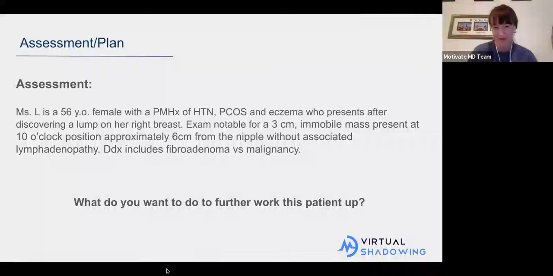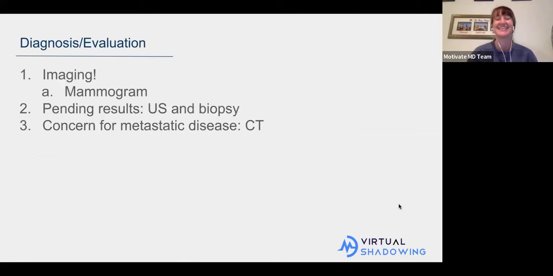All right, we'll keep going then. So again, the biggest concern really for this patient is that she could potentially have a breast cancer, right? And so essentially the first thing we do is a mammogram, is imaging. I'm going to show y'all pictures of a mammogram because they look a little bit different from classic imaging. So it's worthwhile taking a look at. But the first thing we're going to do is get that mammogram to see what this mass may or may not look like on imaging.